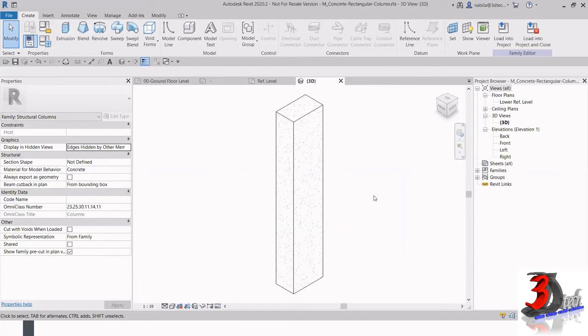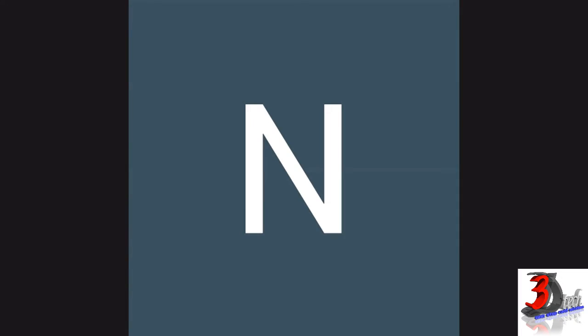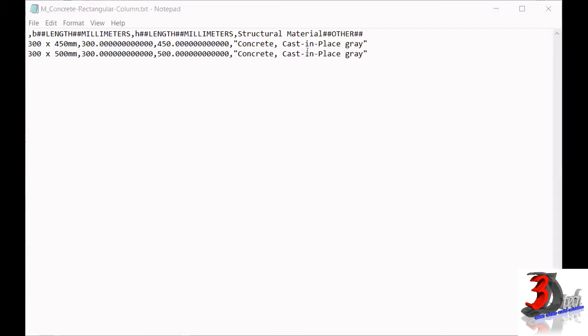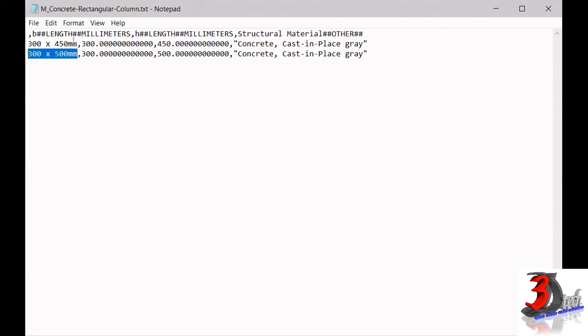Now I'm going to stop sharing, and then share my screen back with the text file. This is the text file that I have exported from the Revit family. As you can see, this one at the very front is the family type name.